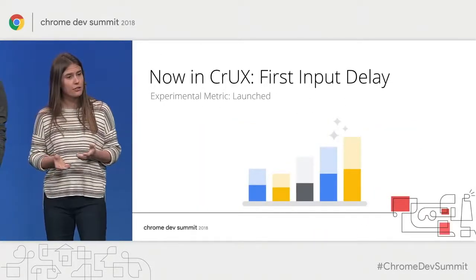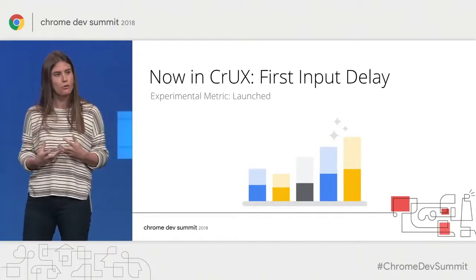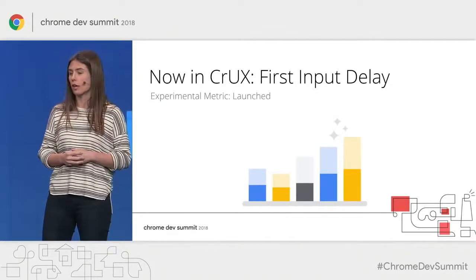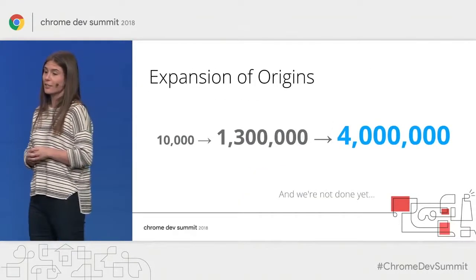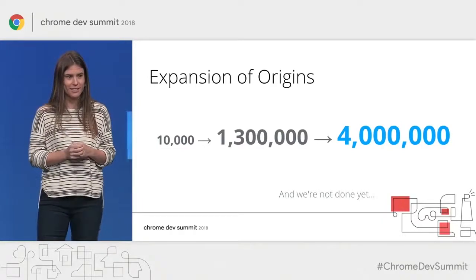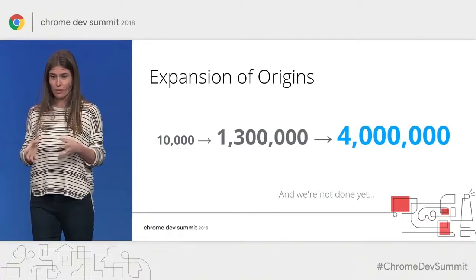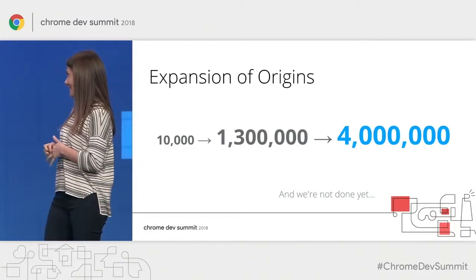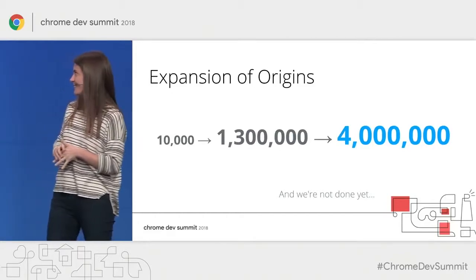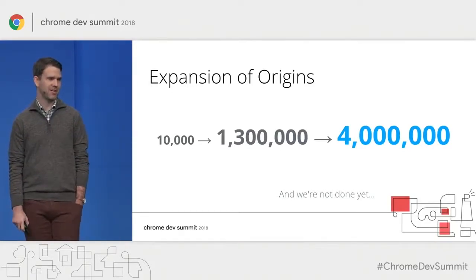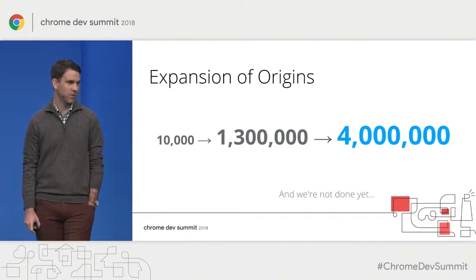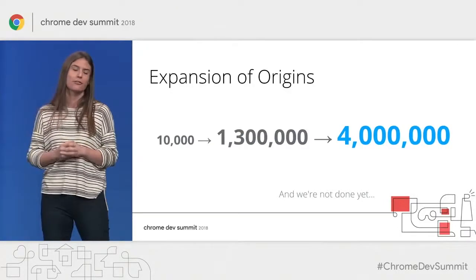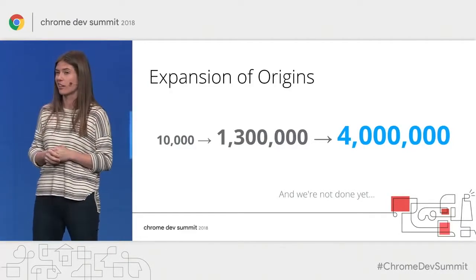Also, to ensure consistency across all of our tooling, as we've mentioned, that's a huge goal for us. FID is now launched as an experimental metric in CRUX. So when we announced last year, the data set only had 10,000 origins, and now we are at over 4 million. And if you are excited to see your website... I am excited to see paulirish.com in this data set. Yeah. It's not, and it would be great. Yeah, we're working hard to improve it and expand quickly. And so if you're excited, check in soon, because we are working hard to move fast.